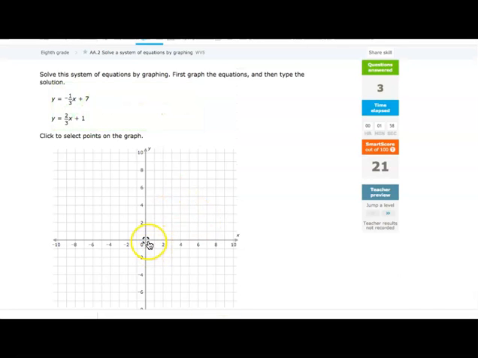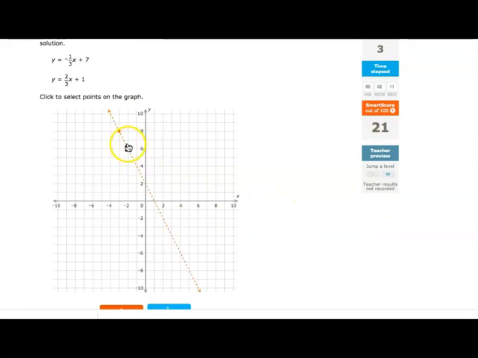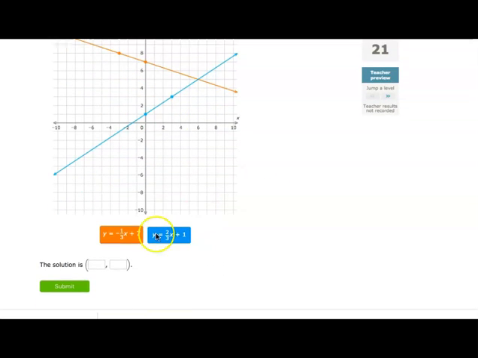Okay, let me show you one more, and then I'll talk about how to analyze these graphs. So you start at 7, it's up 1 over 1, 2, 3 because it's negative. The second line, you start at a positive 1. Hold on one second. Let me do the first one over. So you start at 7, it's up 1 over 1, 2, 3. The second line, you start at 1, it's up 1, 2 over 1, 2, 3. The solution is where they intersect, so it's 6, 5.